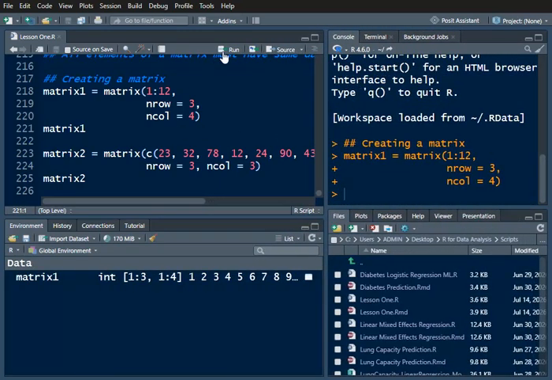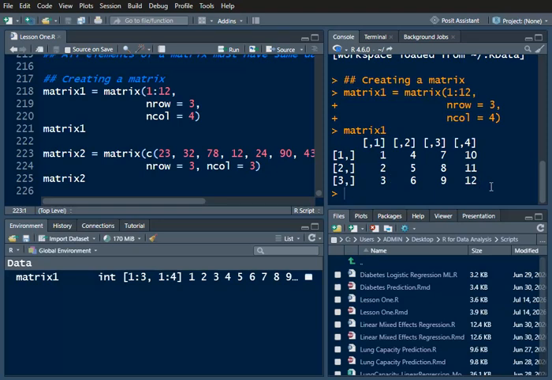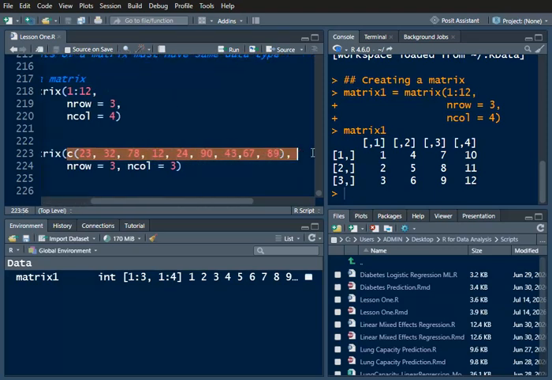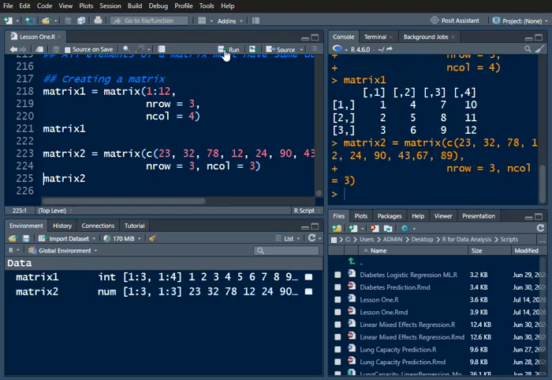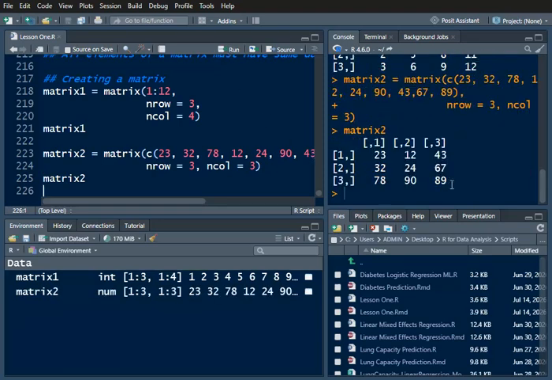Then I can print it. You can see this is a matrix containing the number of rows and also the number of columns and the values inside. So I showed you how you can use the colon, or you can decide to highlight those numbers using concatenate, then define your matrix like this one. When I run this one, you can see that still it will produce a matrix. So that is what we covered the last time.